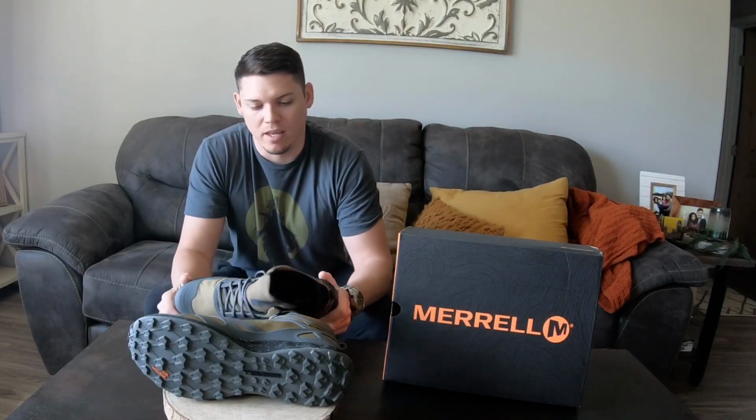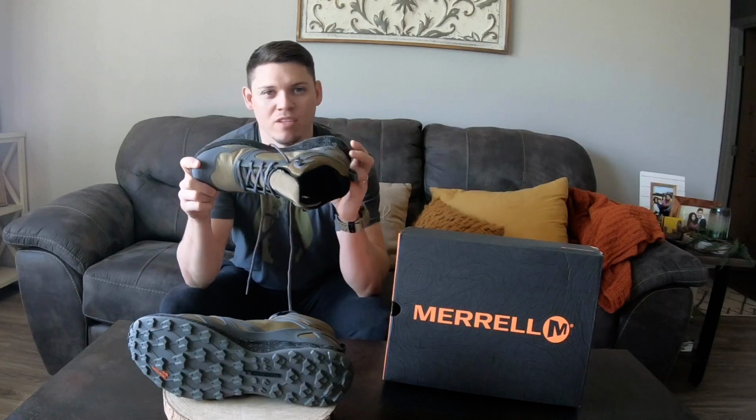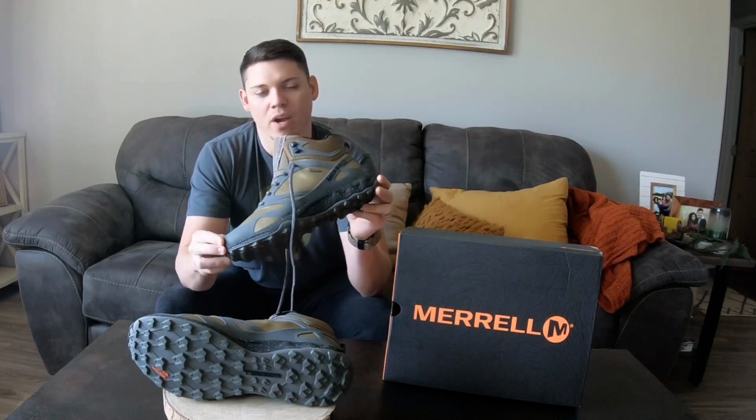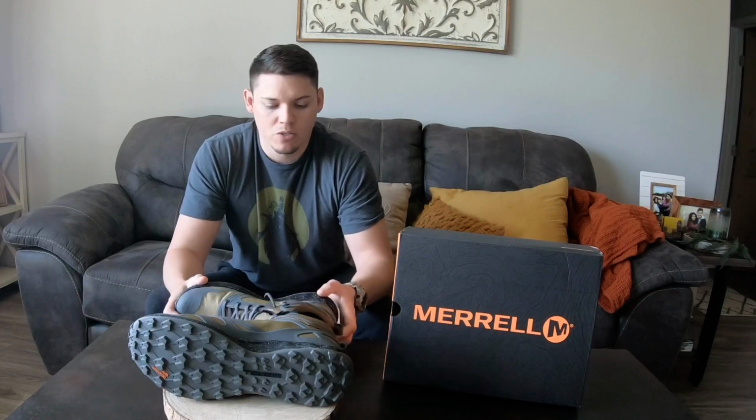We've got the butternut color is what this is called. This color you see, it's kind of a dark tan with gray with a black midsole, the butternut. You've also got solid black, which would be the second color. You've got stone, which is going to be gray with a little bit of blue on it. And you've got blaze, which is a bright orange and a little bit of yellow on that color, I believe. So those are the 4 colors.